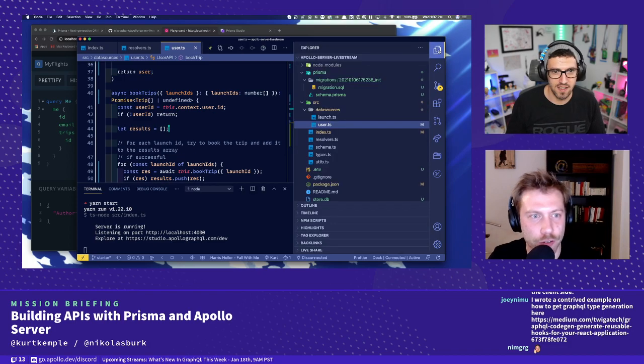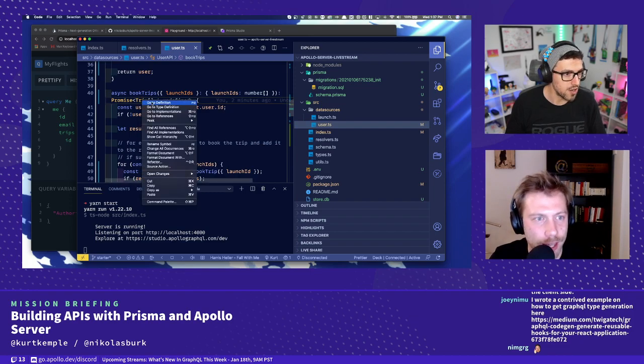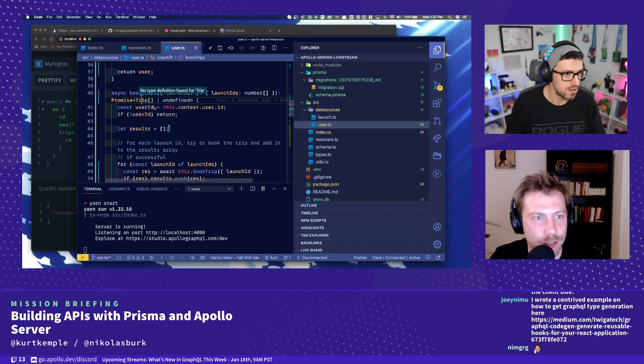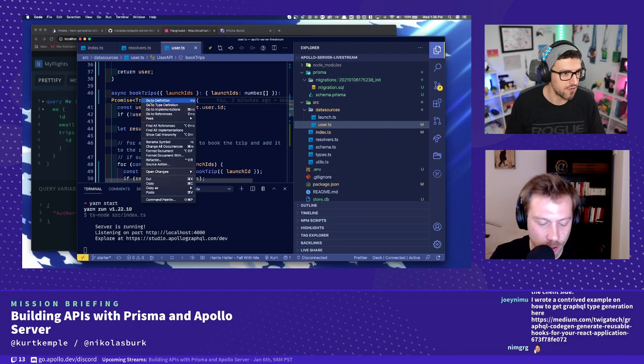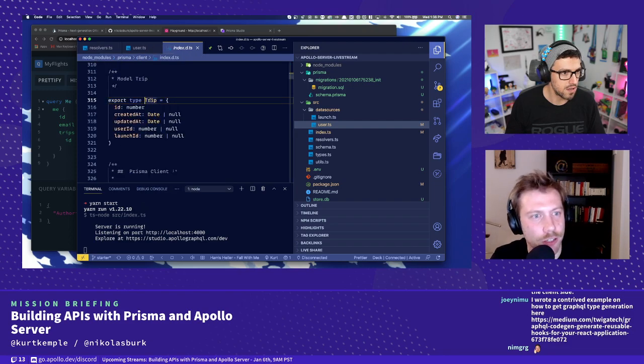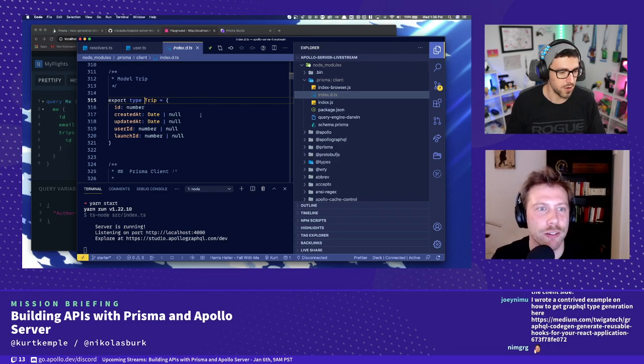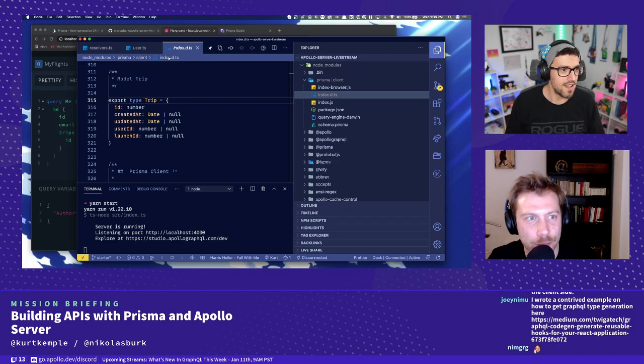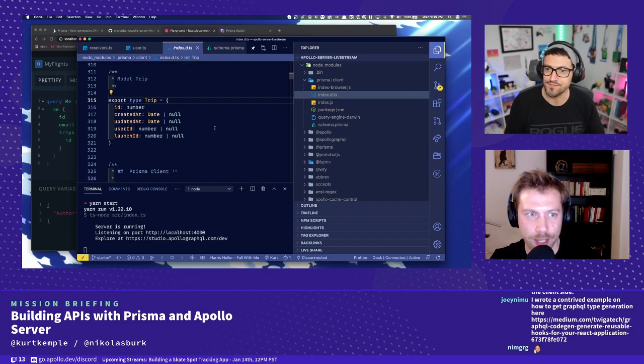For example, click on type. Okay, let me do that. Go to definition. Go to type definition, exactly. Yeah, let's try that. It said no type definition found. Or I'm going to try go to definition. Not control click but command click actually. Yeah, there we go. And now you are in that mysterious Prisma client module, the Prisma directory, and this index file very much mirrors your schema and exposes the TypeScript types that come from that.